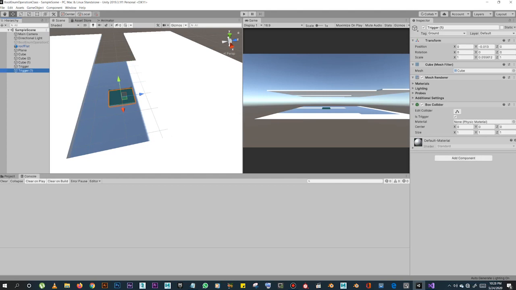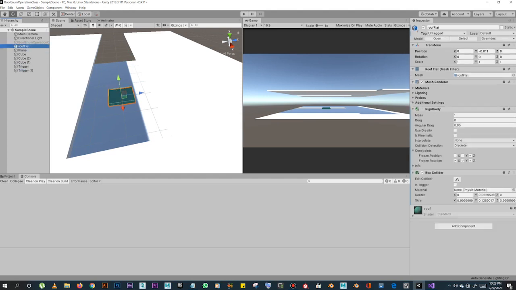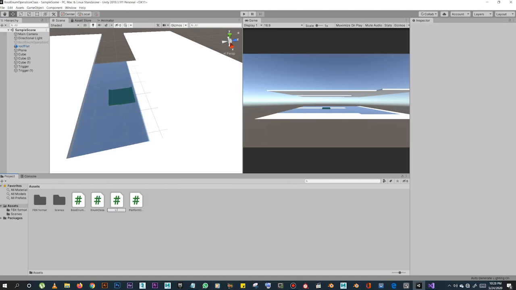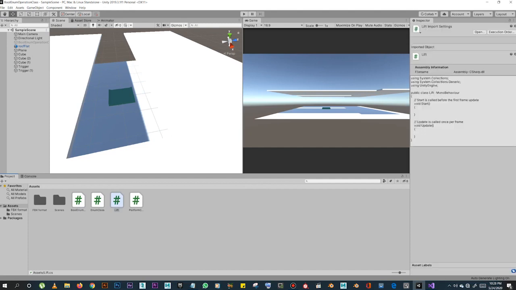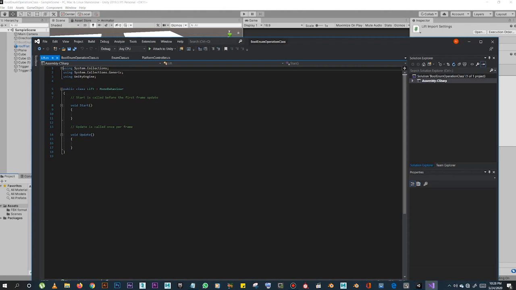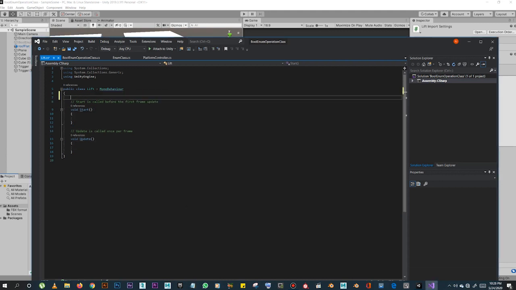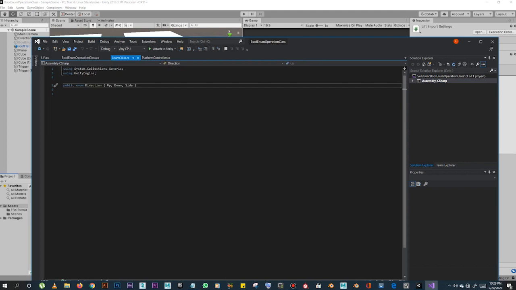Now we hit save and select our object, and we'll create a new script which we call lift. Let's click that, open in Visual Studio. There you go. We have lift right here, and let's take a look at the code. First off, we are declaring two variables at the top of our script. One is for our direction class, which we created earlier in the enum class in the other video.